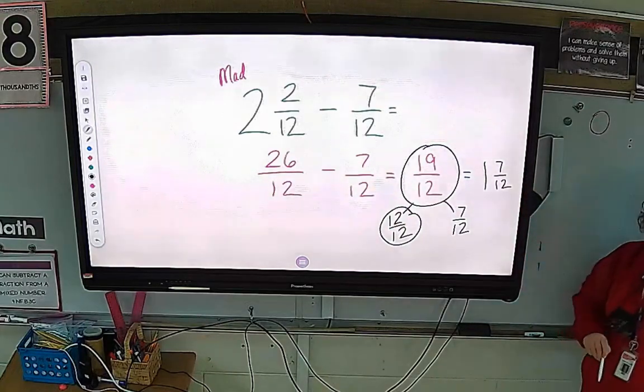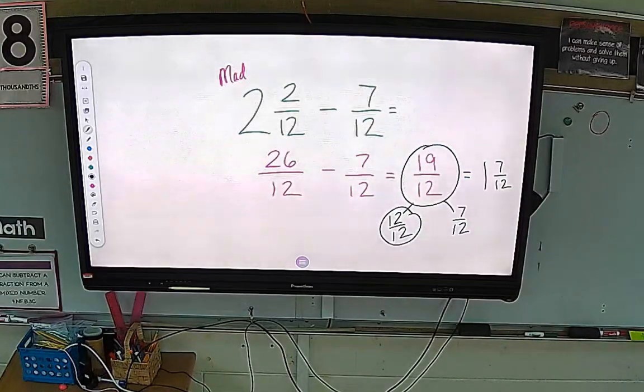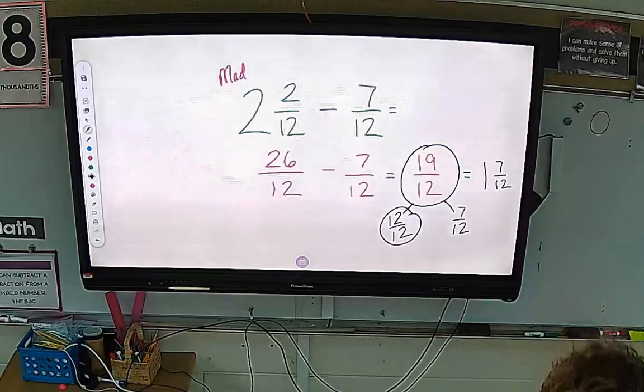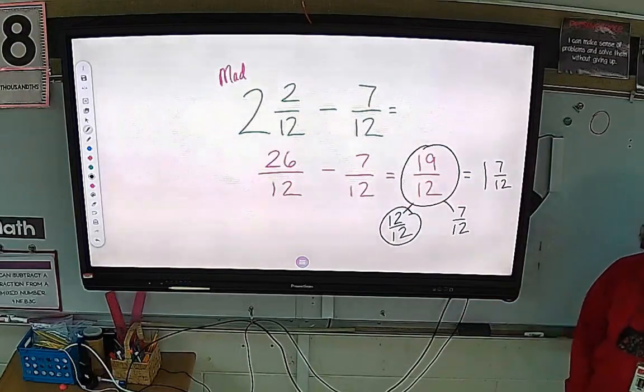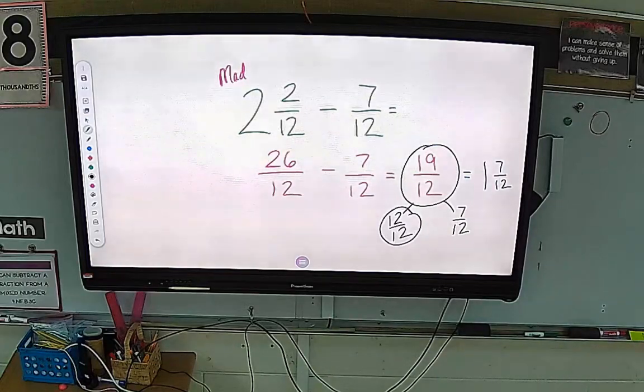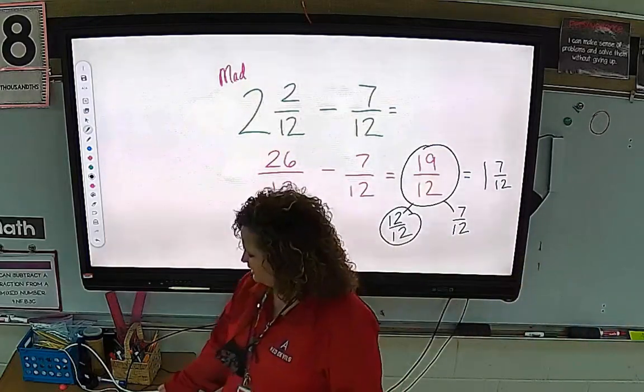And that is our 4th grade answer. What's our 5th grade answer? 6/12 would be 1 half. Yeah. What did you divide by? Pretty much should just be 1. Yeah. This is the 4th and 5th grade answer here, because you can't divide this one by the same number evenly. Okay. So sometimes you can and sometimes you can't. Yes, everybody did. If you got 1 and 7/12, you got the 5th grade and 4th grade answer. I got 1 and 7/6. Yeah, that's not right. That's just writing the wrong denominator.